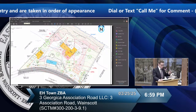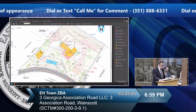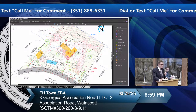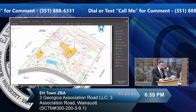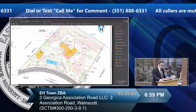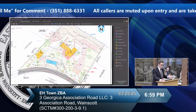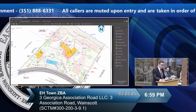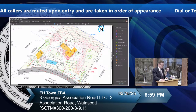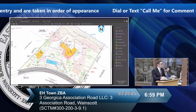Borkwin of Greenberg Traurig, 2317 Montauk Highway in Bridgehampton. We represent the neighbor to the west at 1 Association Road, which is the My Wife Really Likes It LLC. Our firm was only retained recently in connection with this matter, but a cursory review of the application documents raises some questions and concerns on my client's part. Overall, we concur with the planning staff that this application should be carefully considered. Accordingly, we simply ask that the discussion of this application be continued and the record held open for comment.